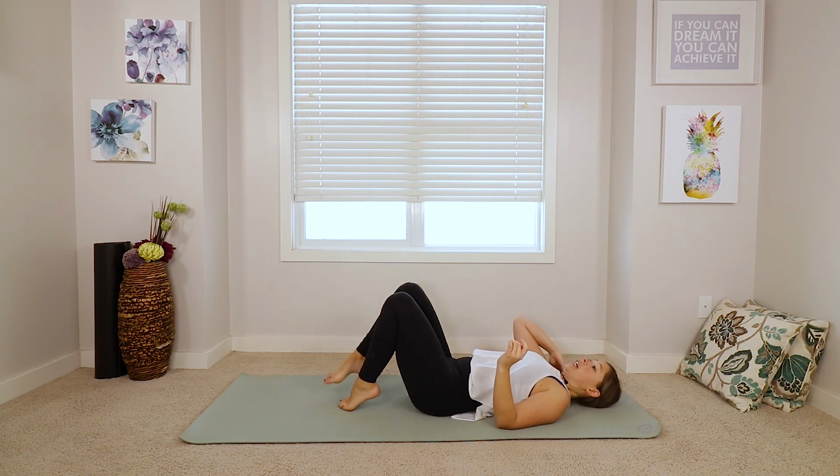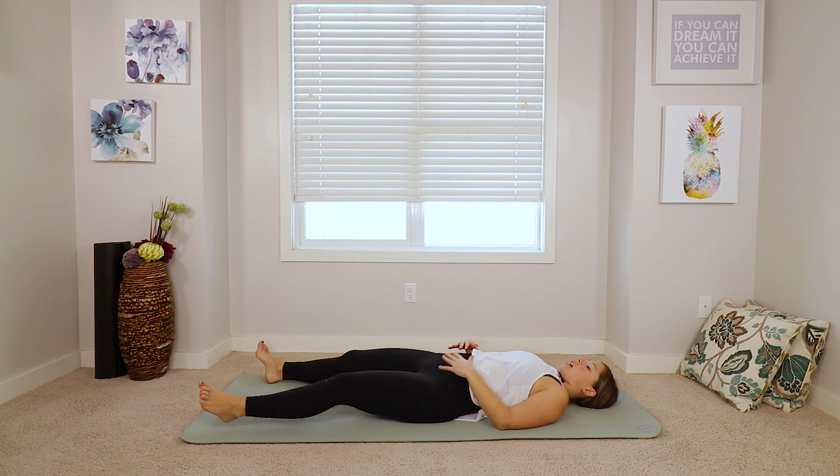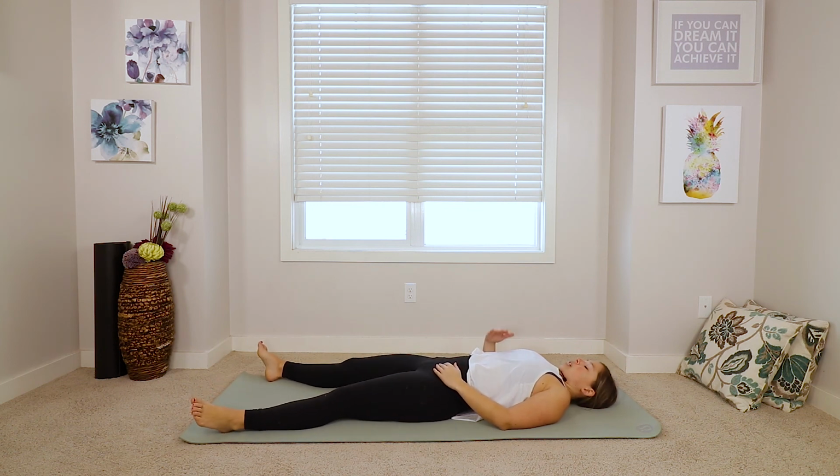Start to walk your legs out to the bottom of your mat, to the edges of your mat. Place your right hand on your belly button and your left hand on your heart. Take a nice big inhale and exhale. Awesome work today, you guys. Stay here as long as you have time for.